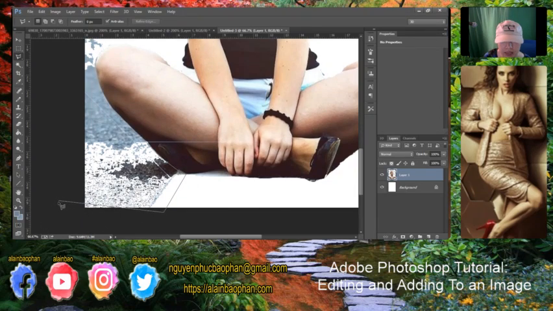Again, I highly recommend if you're able to use like an iPad or something where you're able to draw on the image on the screen with a pen-like instrument.